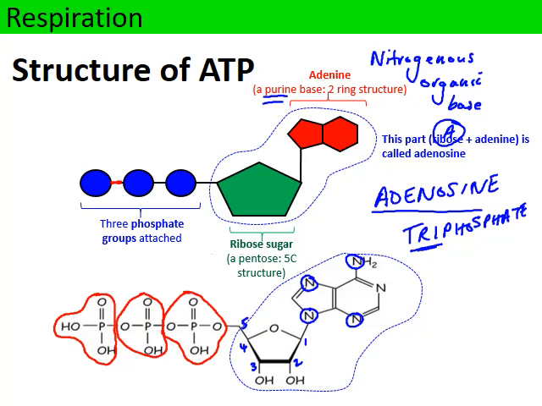Now, if we look at the cartoon version at the top, we've got 2 bonds here that link the 2 terminal phosphate groups. And these are what we call very high energy bonds, phosphoanhydride bonds. So we're going to put here high energy bonds. And there's actually 2 of them. Now, when these high energy bonds get hydrolyzed, it releases the phosphate group that's attached at the end of the molecule. And that will also release some energy that gets used in different processes inside the cell. Things like active transport, enzyme reactions, DNA replication, etc.